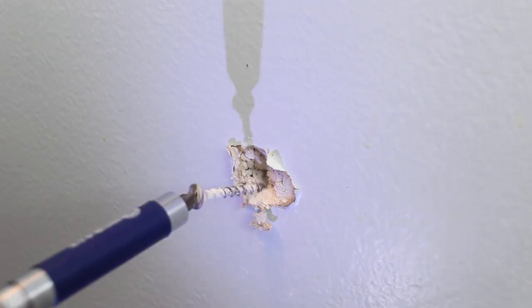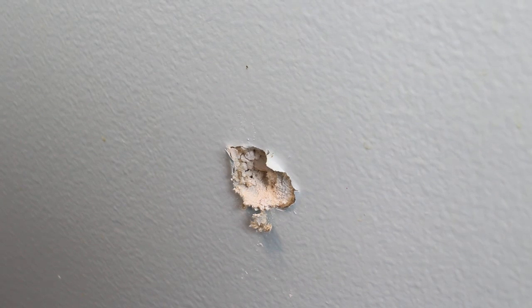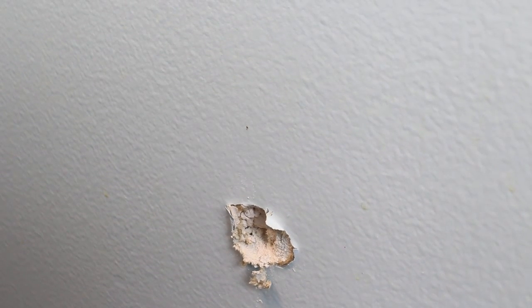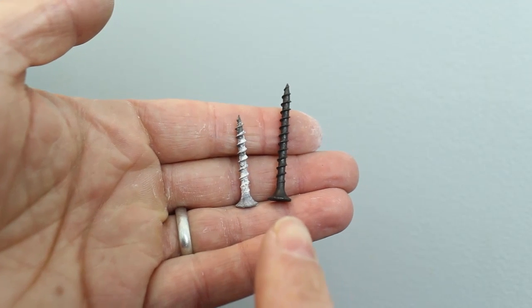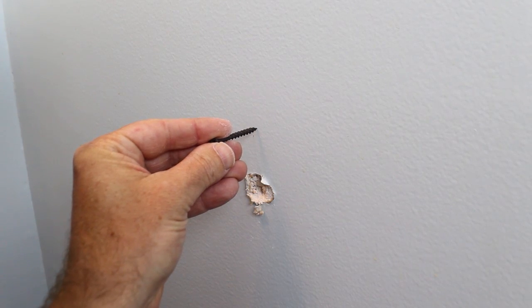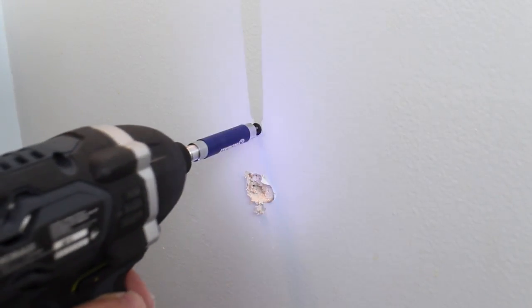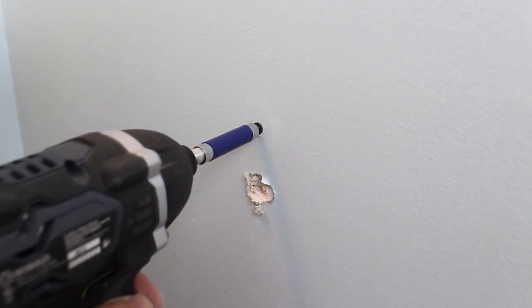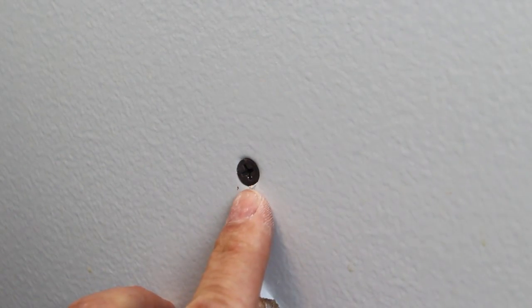And what you'll want to do is replace that screw by putting a new one in about 1.5 inches above the old spot. Now you can see here my new screw is slightly longer than the old one, so I made a little mark on the wall and then drilled it into place. And you want the new screw to leave a slight dimple in the drywall.